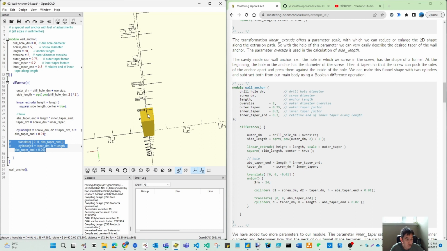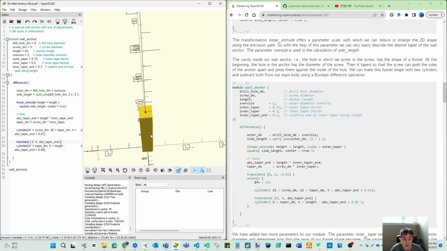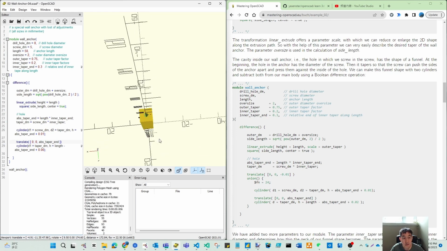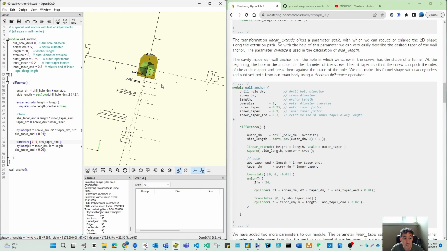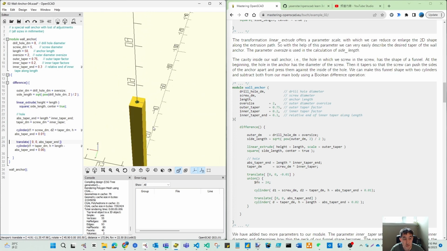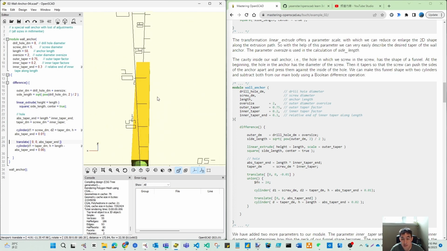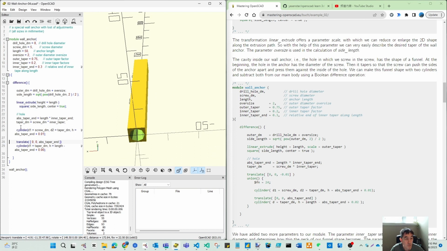So now we have this tool. Let's make this rendered, and now we will union this.